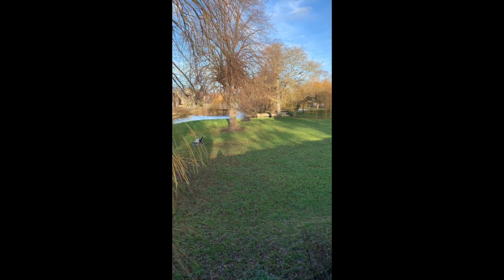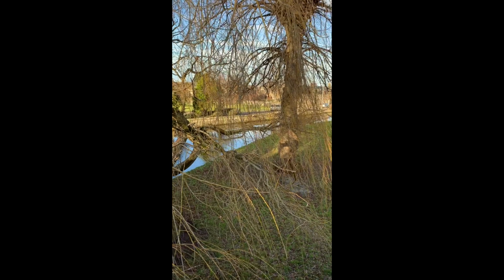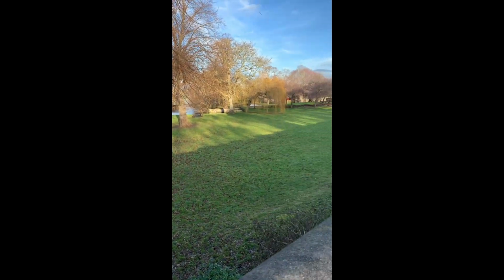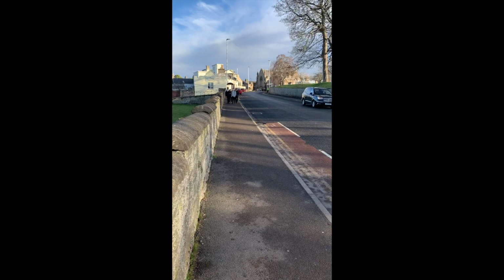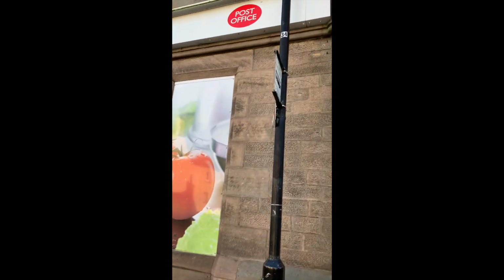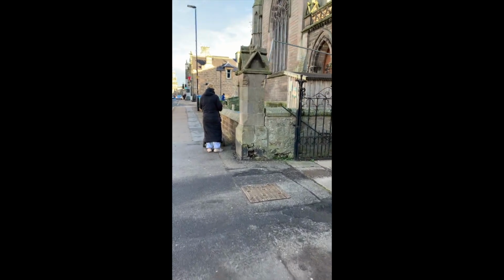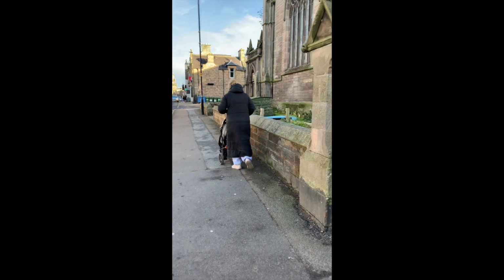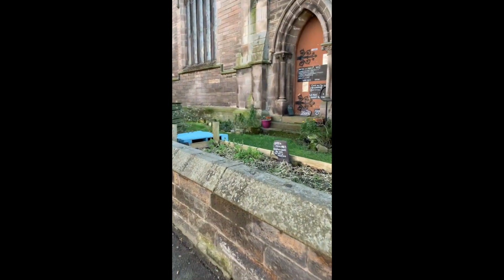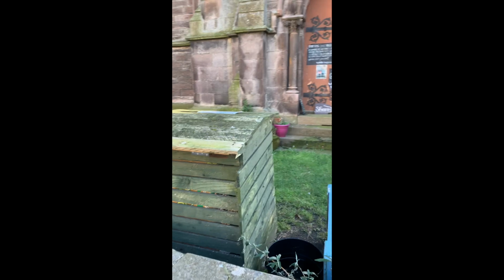But look at this, the other side of the bridges and the waterfall that I walked over going to the grocery store. So I'm just on my way back now. I'm going to show you the main street. It's very small, but it's just lovely. This is a post office with a little bit of a convenience store. And then next door is this old church. They have a garden where anyone can come and get food. These are all vegetables. There are people that just volunteer in the community. So this is part of your education.